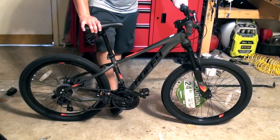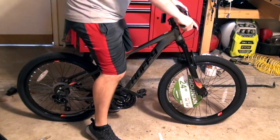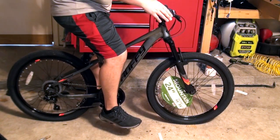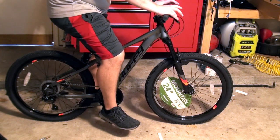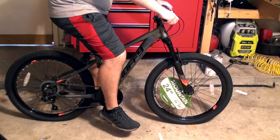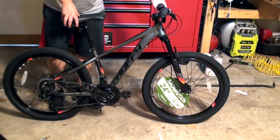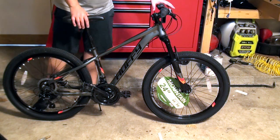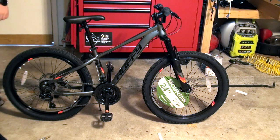I'm gonna do a trail review. This is as high as the seatpost can go — not too bad. The handlebars are too short. I already have a few upgrades in mind. I'm going to convert this into a 1x, but the problem I'm having is finding a crank arm — this one is 152 millimeters. What I usually have is 170, but I don't know if a 170 would be too close to the ground.